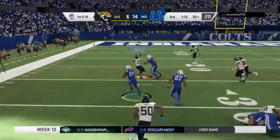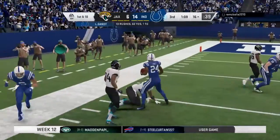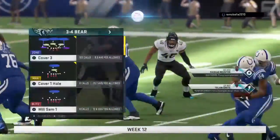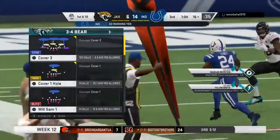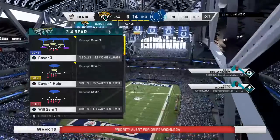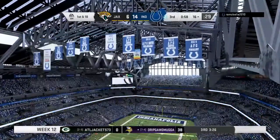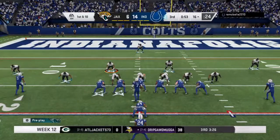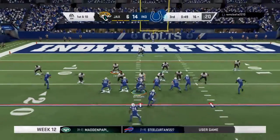Now a handoff here to his running back. He'll get the first down and more inside the 20. And down to the 16-yard line. Good yardage there for the Colts. 18 and a first down. Looks to me like maybe there's a little attrition setting in with this drive. Because when you see that type of a run, I get the feeling the defense is getting a little bit tired. And that's the last thing they need, especially when they look up at the scoreboard. Under a minute to go in this third quarter as they come up first and 10.